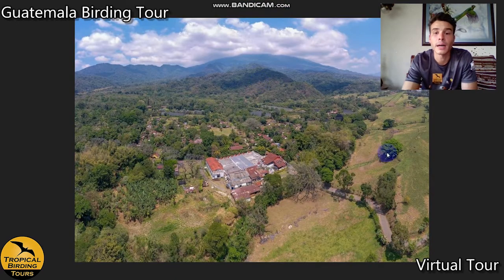So this is how Los Tarrales Natural Reserve looks like. It's not only a reserve, but it's also a farm, a coffee farm and an ornamental plants farm. Their economy is basically these two different crops, but these also permit the place to be a really good place for wildlife. So this is the coffee factory, let's say, over here, and these buildings over here are the lodge, and you can see the fields of ornamental plants. But this reserve is huge.